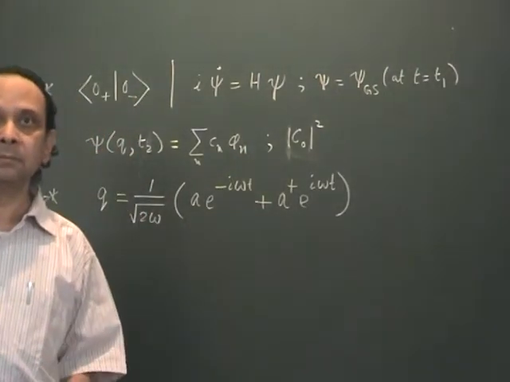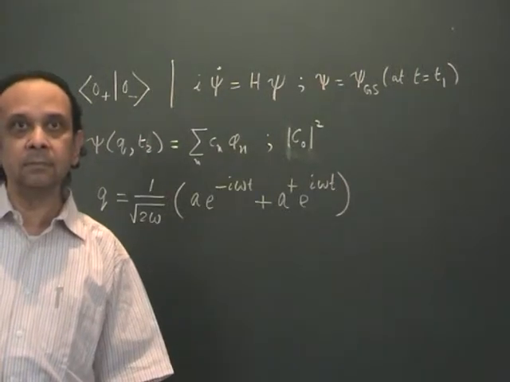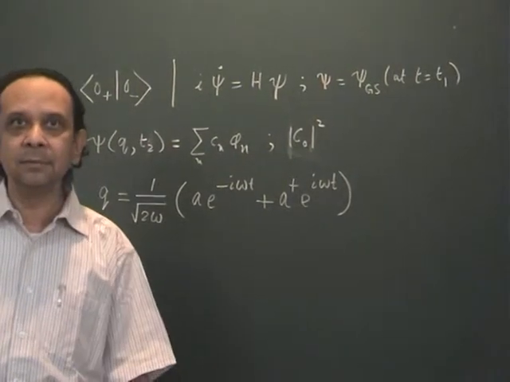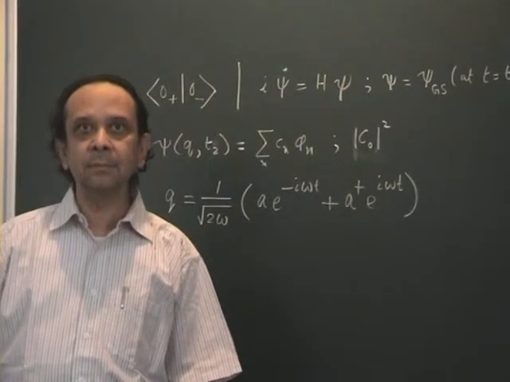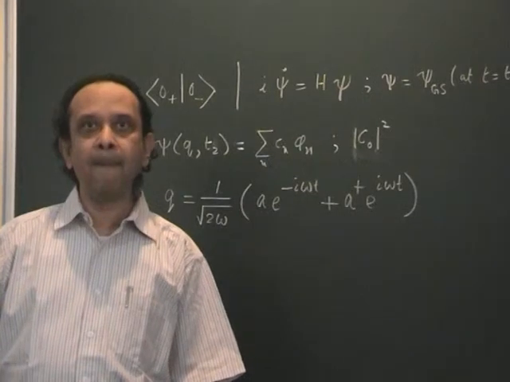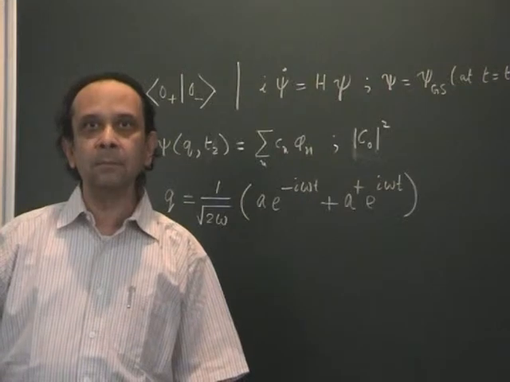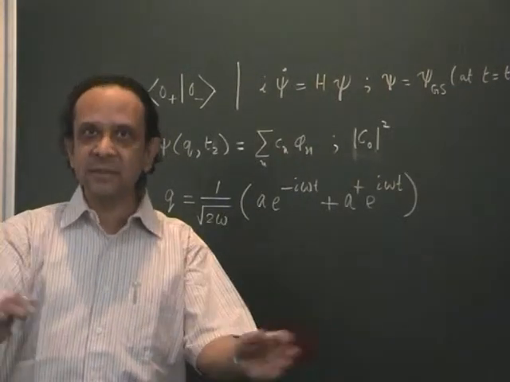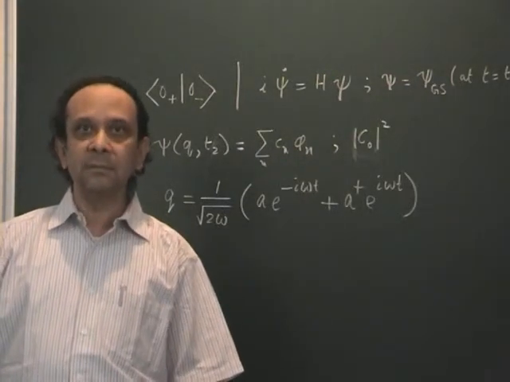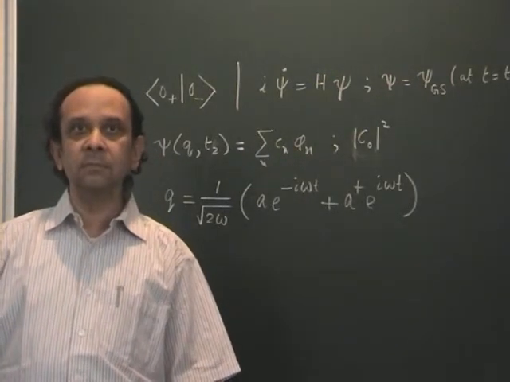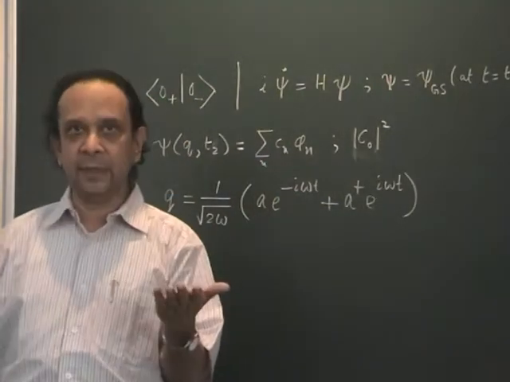Okay, so your psi at time t2, you are not taking that to be the ground state. I cannot take it. No, what I'm saying is that you are not finding out the amplitude when you start in ground state at t1. Yes. And what is the amplitude that you will... I have no further control. Dynamics dictates what psi is. But when you write the 0 plus 0 minus amplitude, there 0 plus is supposed to be the ground state, right? Yes. That 0 plus amplitude is what I am computing.